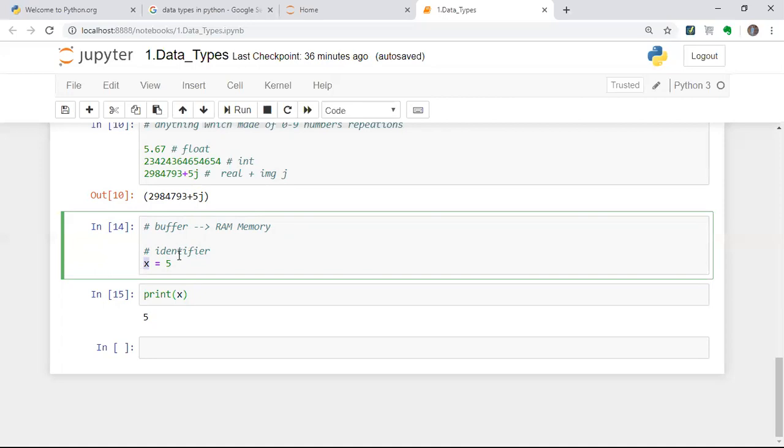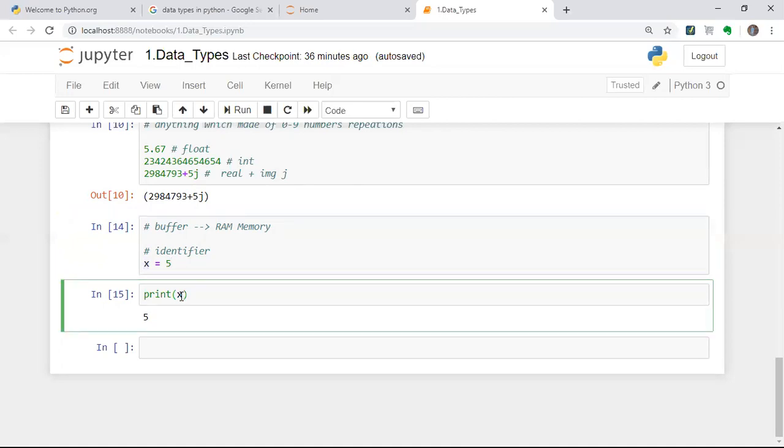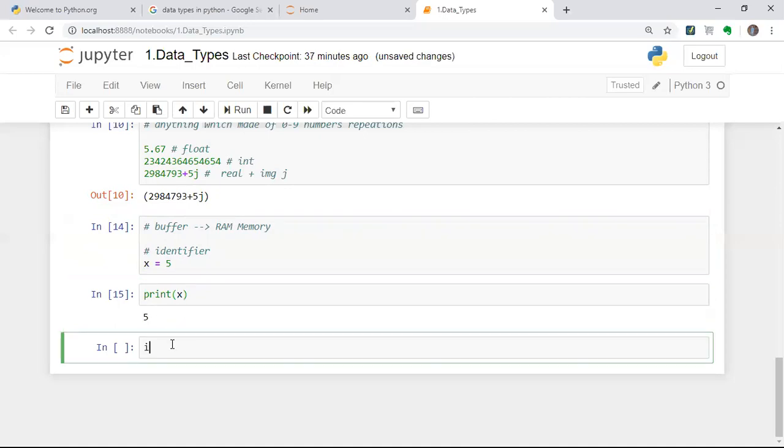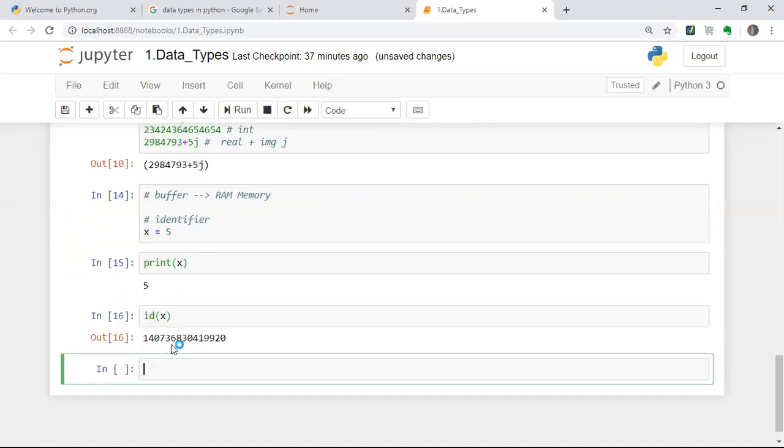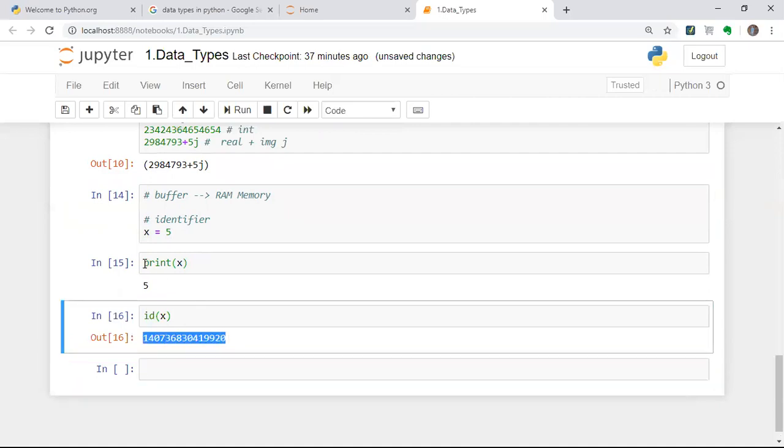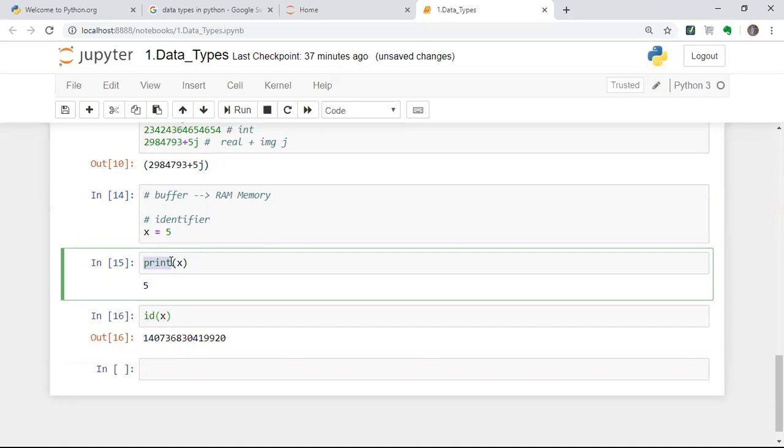No, that I got it. But for the next command, when we are putting it in the print, is there any identity? It's not giving us identity, because when you say id of X, it will give you the identifier. And print is a function, an abstraction, Python's inbuilt function. So we don't know how print works. We only know that if I put print and then X, it will give me the data which I stored inside X.